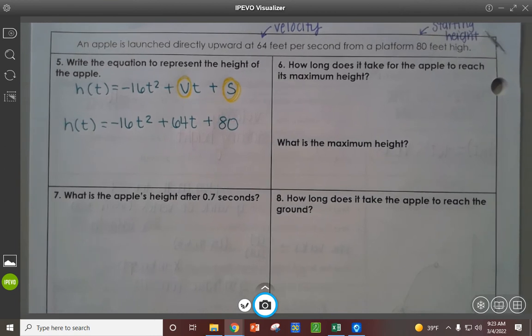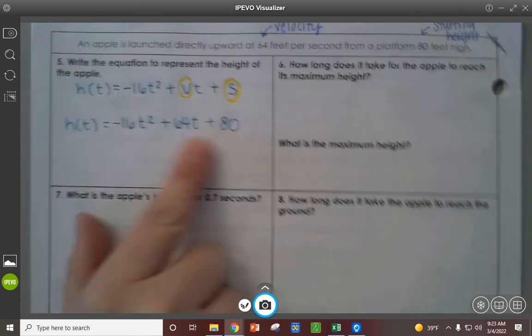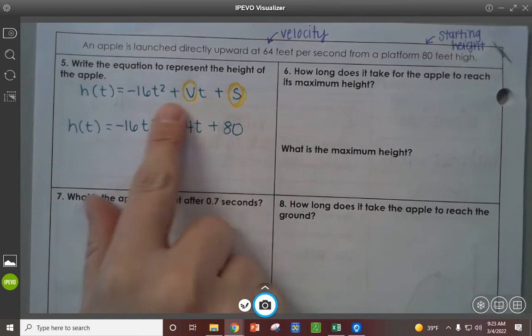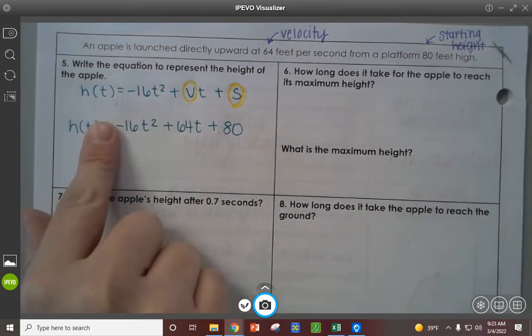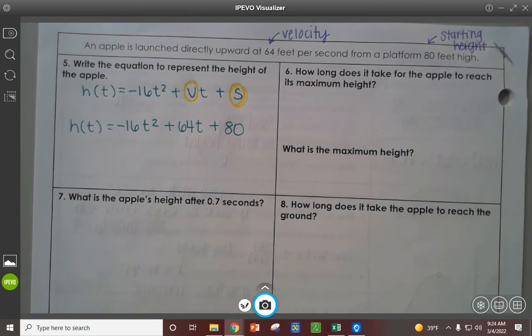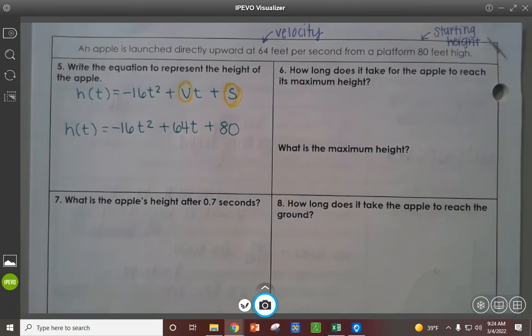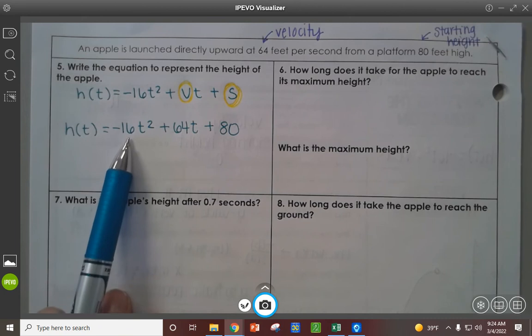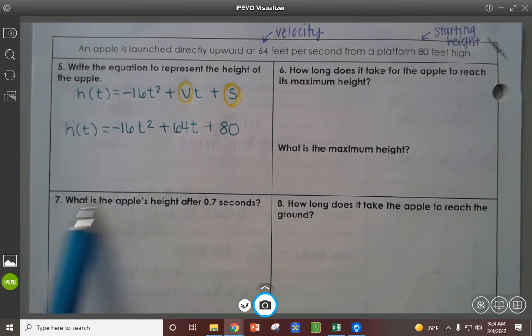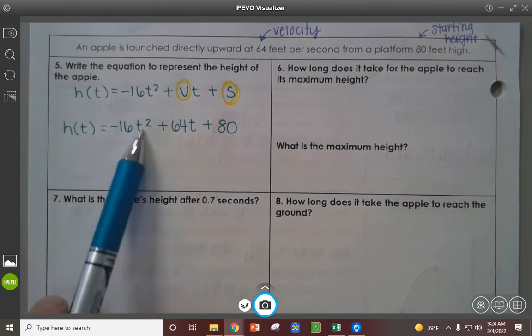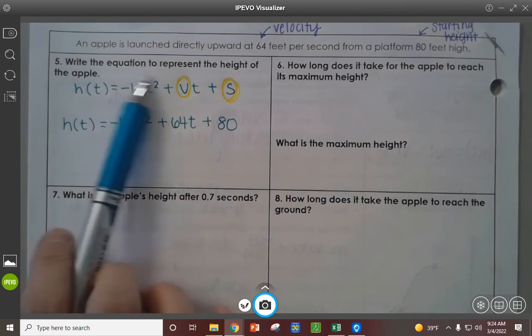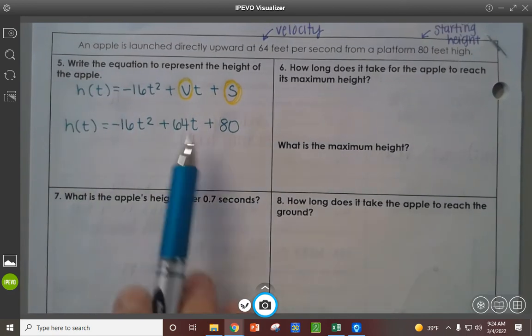So this isn't quite like the first page. Well, the first page just gave us the equation to start in the problem. This one asks us to write the equation ourselves. Most of them will ask you to write the equation. We don't plug anything in for t? Not yet. We may, like on question 7, we will. But this one, the first question, the questions are in a different spot.